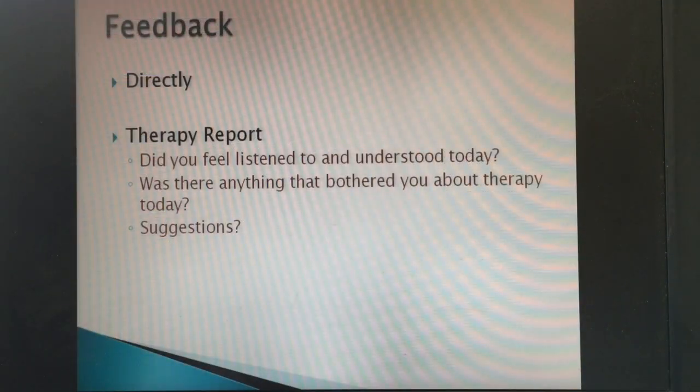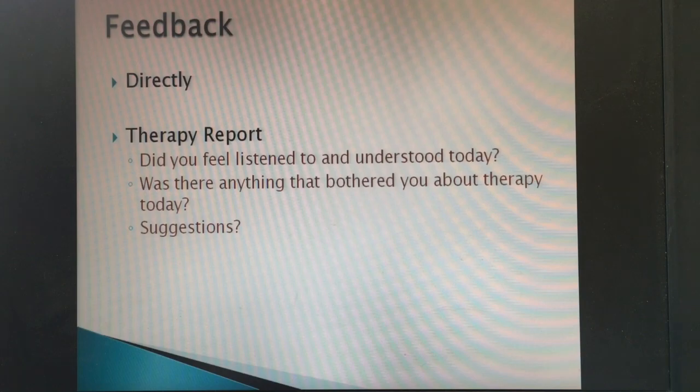And then we talked about getting feedback toward the end of the session. You can do that directly by just asking the patient, did it seem like we focused on the most important things? Is there anything I said that you wished I didn't say or that you didn't like? Is there anything that you found particularly important in today's session? So I think that helps the patient. I think it sends the message to the patient that you want the therapy to be effective for them and you want it to go well and you're interested in them and their view of the session itself.